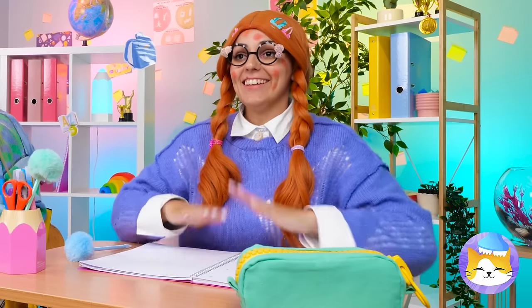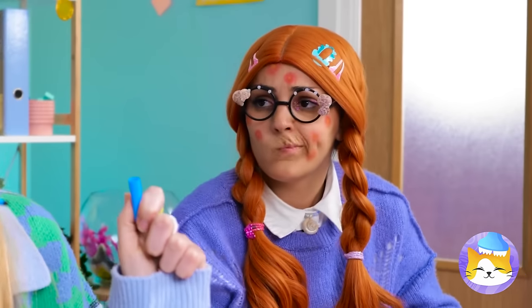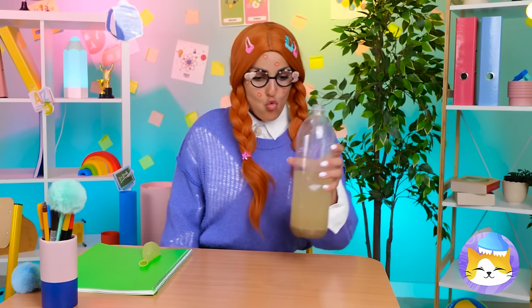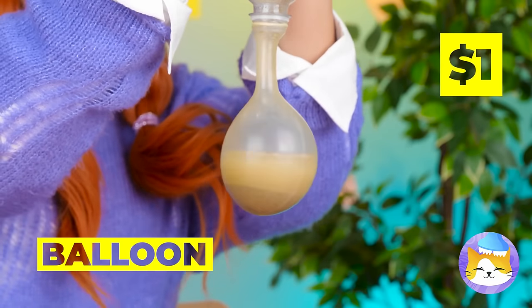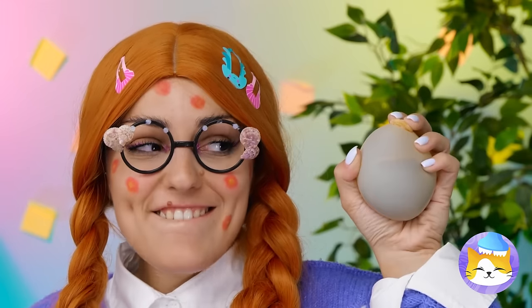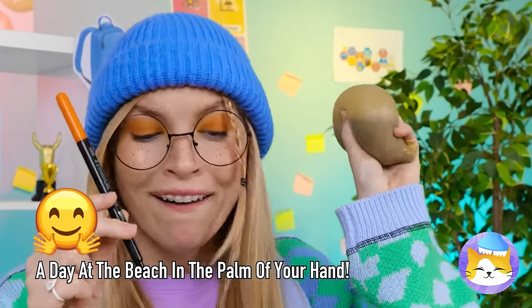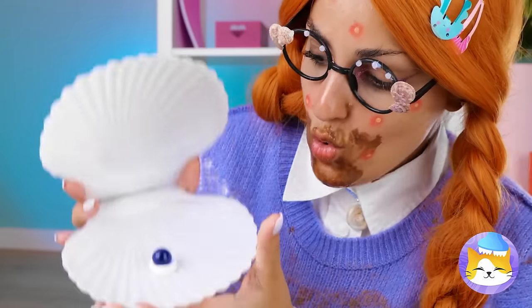Let's hope you studied for the big test, but don't get too worked up. Take some sand and water and add them inside a balloon — tie it up and it's a stress ball. Here, you might need this. I think somebody needs a napkin. For now, let's clean up that sweater — or at least cover the stain.